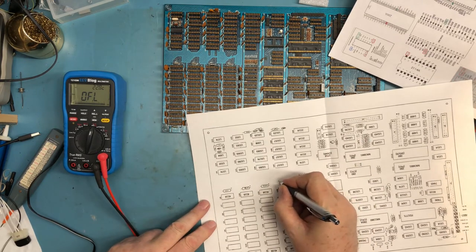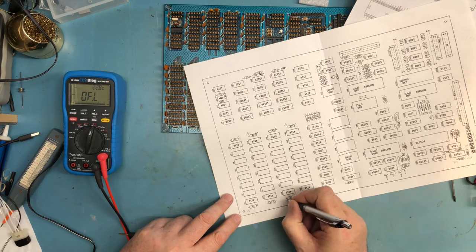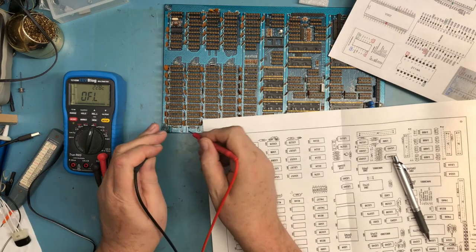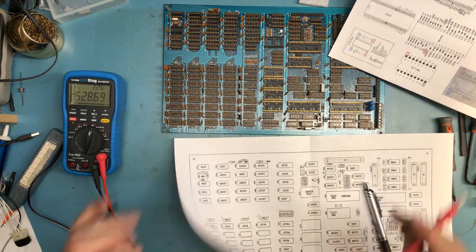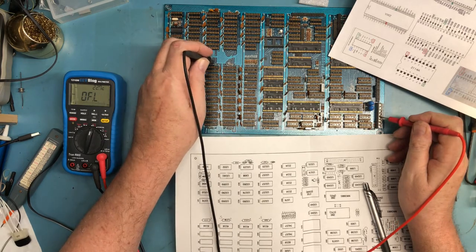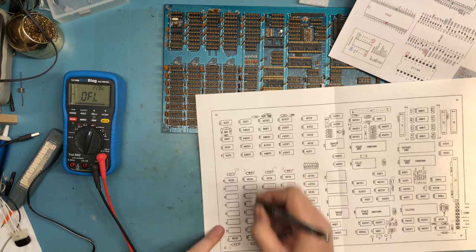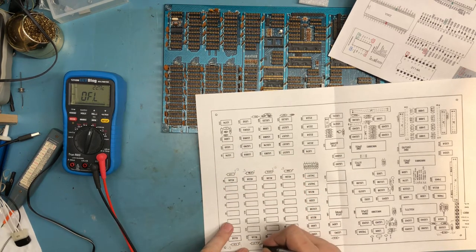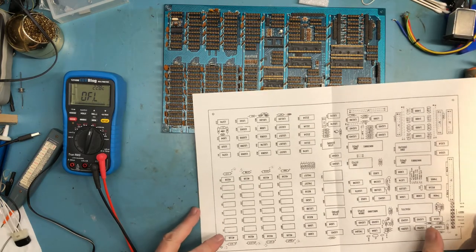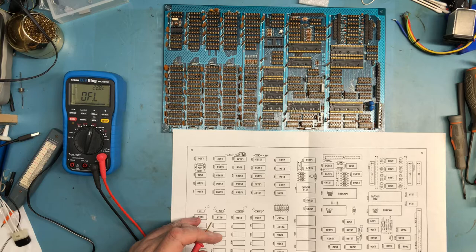Doggone it. Here, here, here, and here. Oops. So this kind of gets into then what are these two large tantalums here doing? We're going to have to, I guess, ohm them out.